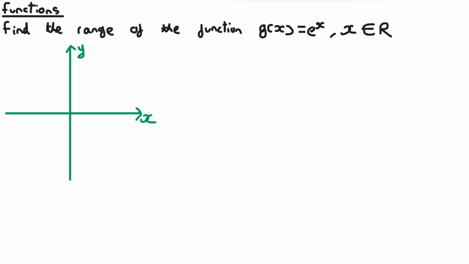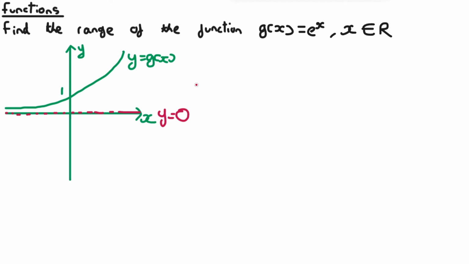So here's another example. Now this is a bit of a different example, as even though there is no set domain beyond just saying that x is equal to real numbers, remember you can just ignore this, it doesn't really matter, there is a set range, and this is because of the way this function works. If we draw the graph, remember how to draw the graph of an exponential, it looks like this here, where we have a y-intercept at 1, and this is the graph of y is equal to g of x, and it has an asymptote at y is equal to 0.